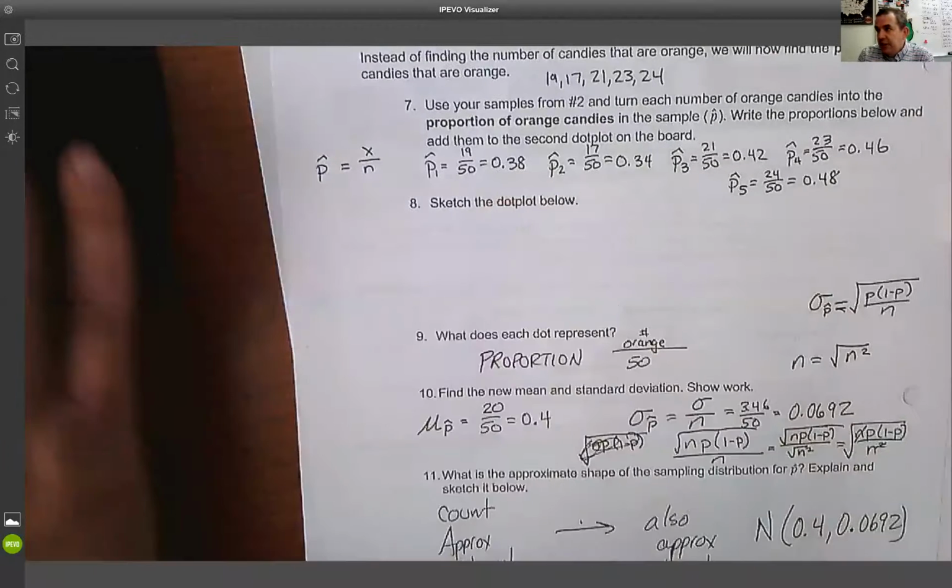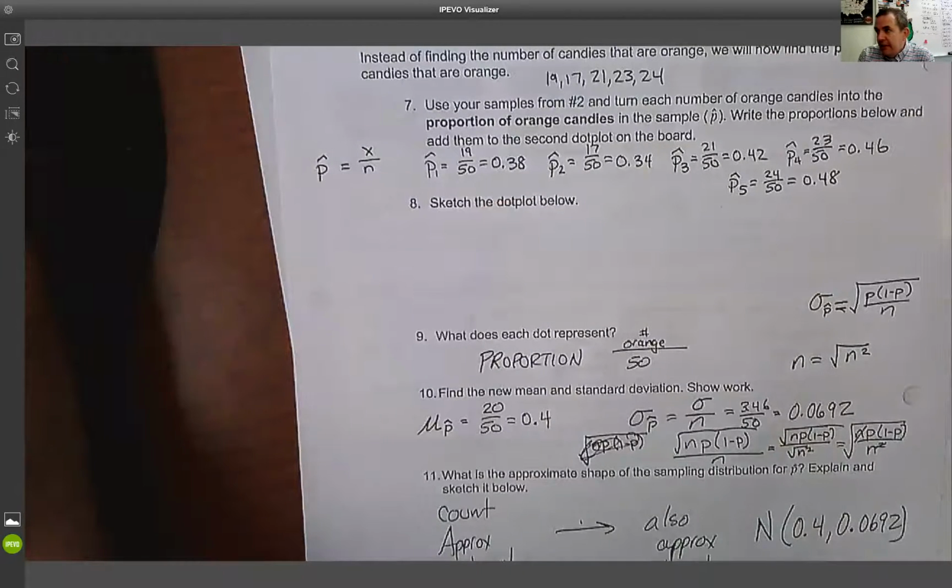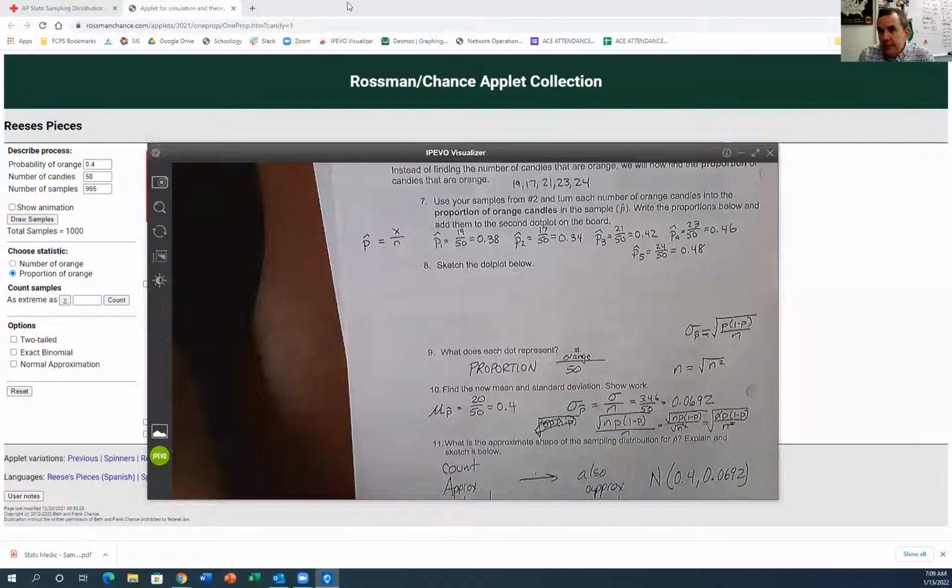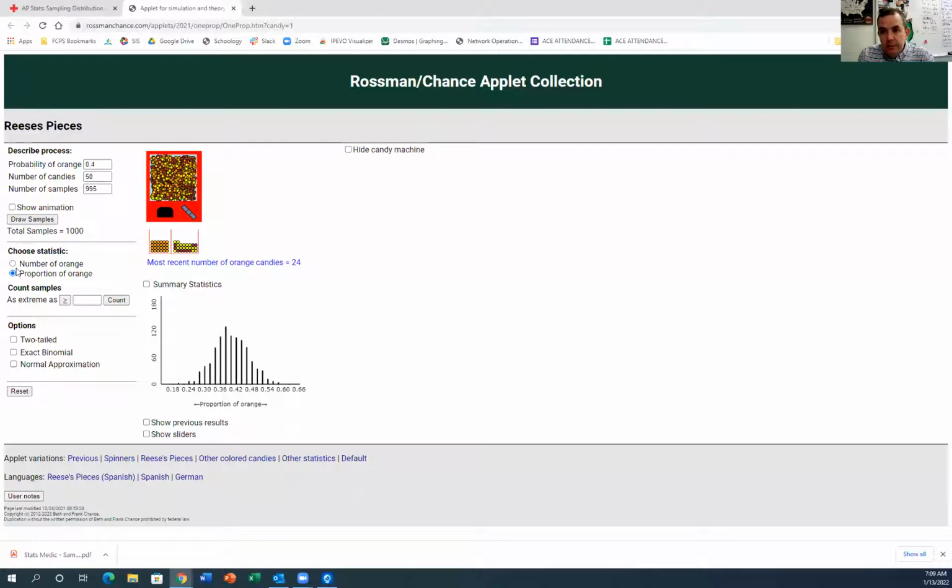Okay, now, sketching the dot plot. The dot plot is, oddly enough, going to look like this, and I'll show you again where we are. So before, what we had is we had this count. I did it 1,000 times. And notice the count down here goes 9, 12, 15, 18, 21, 24, 27, 30, 33. Well, what I'm going to do is flip it over to proportions. What that tells me now is the following. Notice it changed the 9 to 0.18, the 33 to 0.66. It turned all of those counts into proportions.